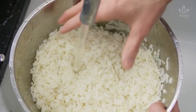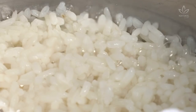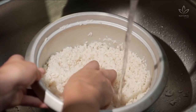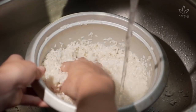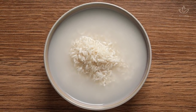For the first method, Miharg used two parts of water to one of rice, letting the water steam during cooking — the most common cooking method. He found that this technique left most of the arsenic in rice. When he used five parts of water to one of rice and rinsed the excess water out, arsenic levels dropped by almost half. The third cooking method was to leave rice soaking overnight, which reduced the toxin levels by 80 percent.